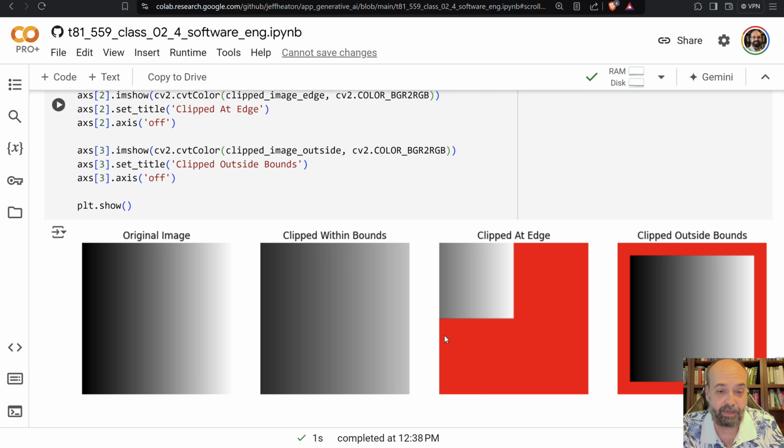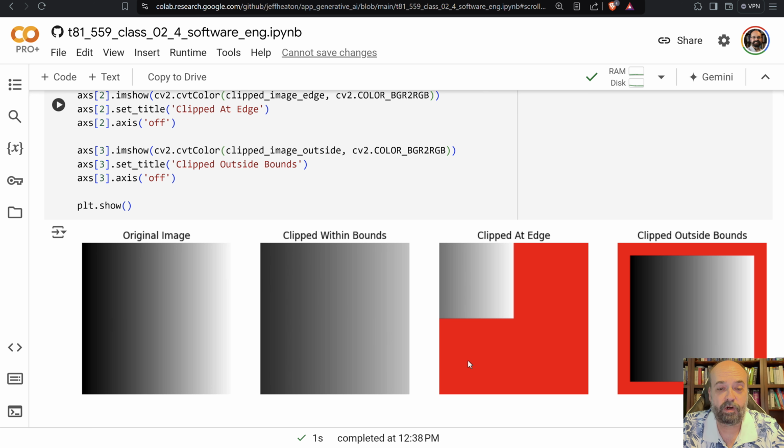So if we clip it within bounds, obviously it's just going to all be a part of this. You can tell that this is zoomed in just a little bit to here. If I clip at the edge, then you're going to have some edge area where basically it has to fill something in. So I've clipped it probably right about here, and it needs to fill in this. Now, if you clip it completely outside of bounds, like if I say, let's clip a rectangle, whack, completely across there, then it's going to have background that it needs to fill in across the entire thing, like a picture frame.